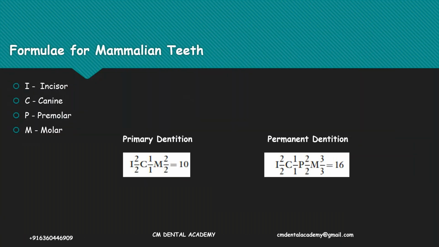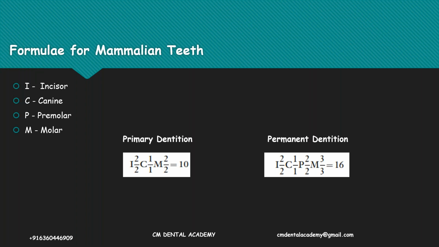All the species which bear teeth have a specific dental formula. Likewise, human beings also have a primary dentition formula and a permanent dentition formula. In primary dentition, I stands for incisors, C for canines, PM for premolars, and M for molars. Primary dentition has 2 incisors, 1 canine, and 2 molars per quadrant. On one side of the jaw, when you divide the jaw symmetrically, there are two incisors, upper and lower, one canine, upper and lower, or maxillary and mandibular, and two molars. Like this, it is going to be around 10 teeth on one side.